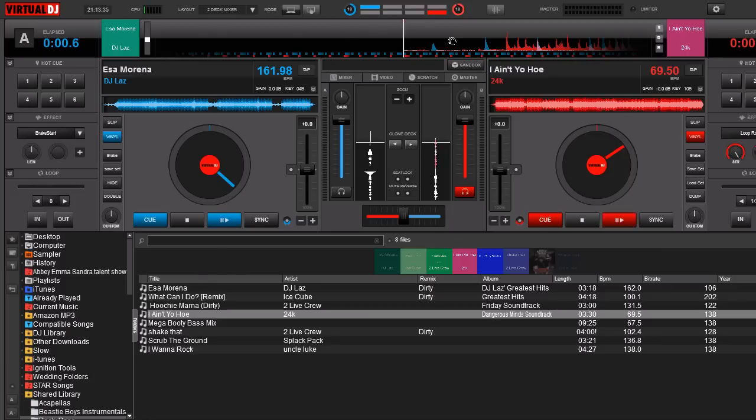Of course, everybody knows what the rhythm window is. It's been a mainstay of Virtual DJ for a very long time. So let's go ahead and jump right into it. Now, as you can see, the waveform scrolls across the rhythm window, and you can use the zoom slider over here to zoom it in and out.